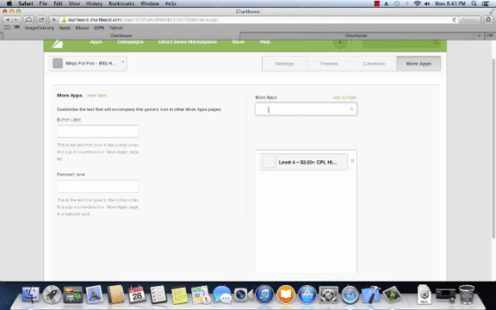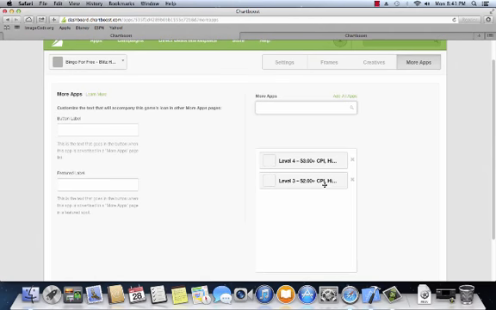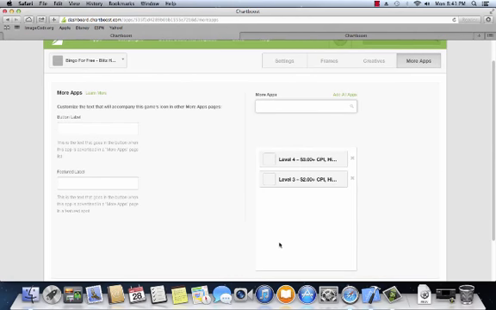And then next I'll do level 3. So now on the More Apps page, another app will appear below it. And you can do this multiple times. You can have as many apps, well, probably not as many as you want, but you can put a bunch of them here, and they'll all show up on your More Apps page. Now since I have 4 campaigns, I like to do level 4, level 3, and then I might try again level 4, and then another level 3, and then maybe 2 and 1.